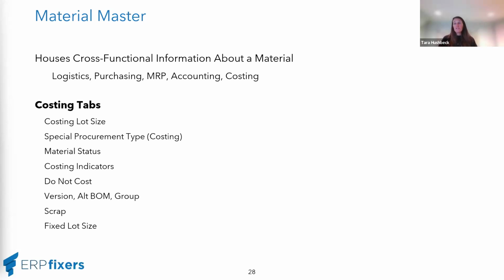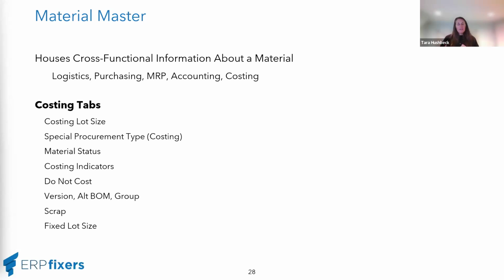especially if you're using fixed cost for some of your products. Having an accurate costing lot size that's reflective of what your typical costing lot size would be is important. Similarly, if you have some costs that maybe are on the lower side and you're having some rounding issues, looking at your costing lot size can really help you get a more accurate cost from a rounding perspective.